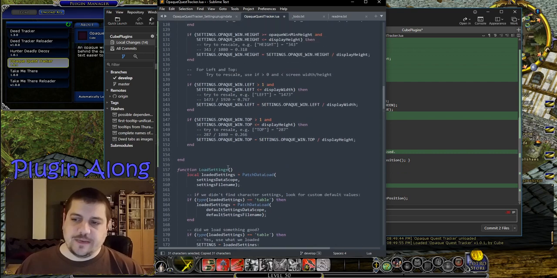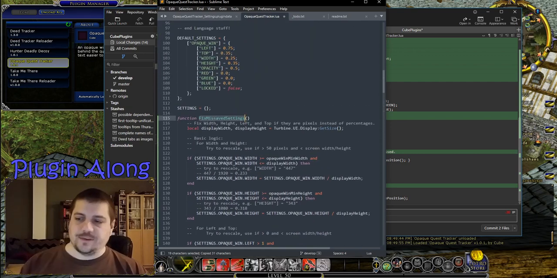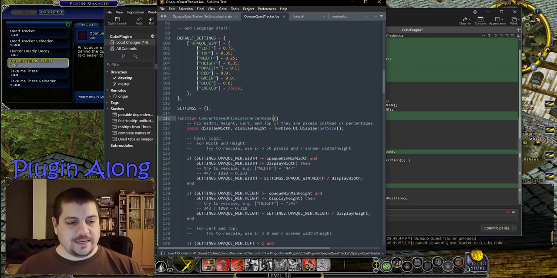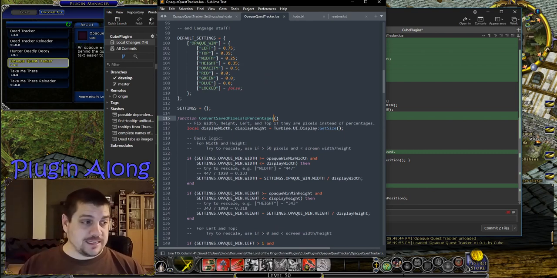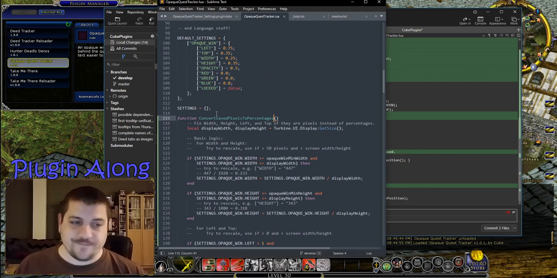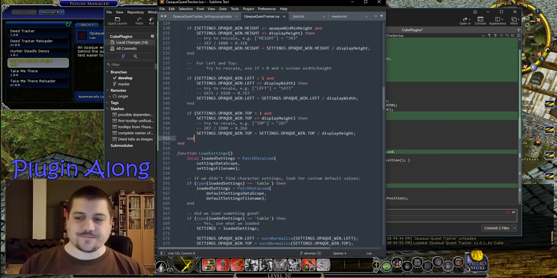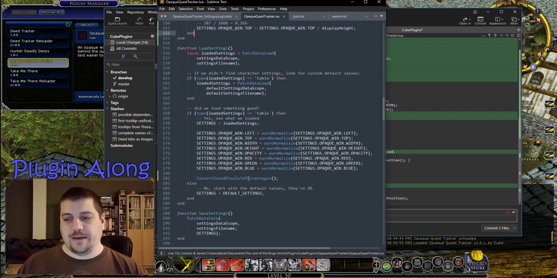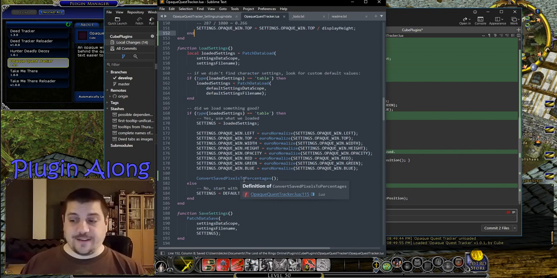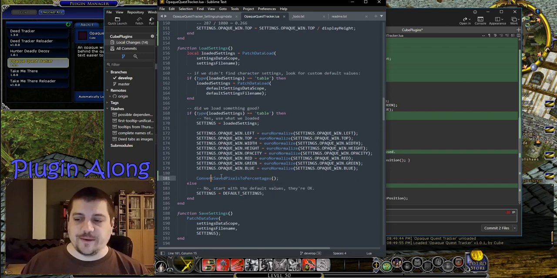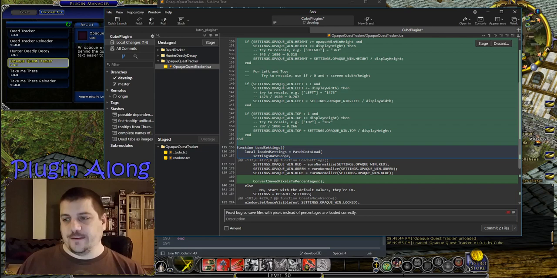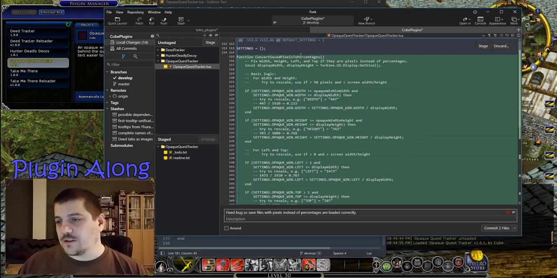I think that speaks a little bit better about what we're trying to do, because we're not fixing all missaved files, just files missaved in this very specific way. It may be that we'll have to fix a different save file someday. We'll make another function maybe. Okay, I feel better about that already. So we have convert saved pixels to percentages. Excellent.